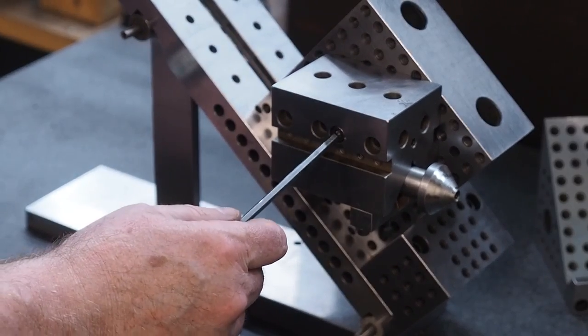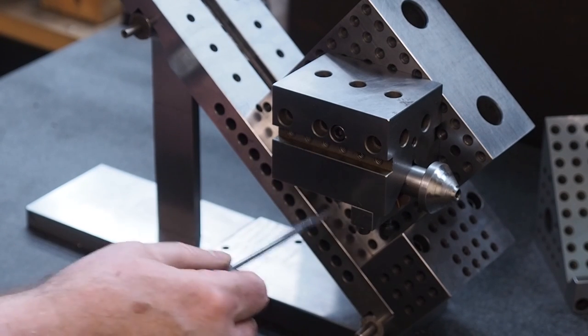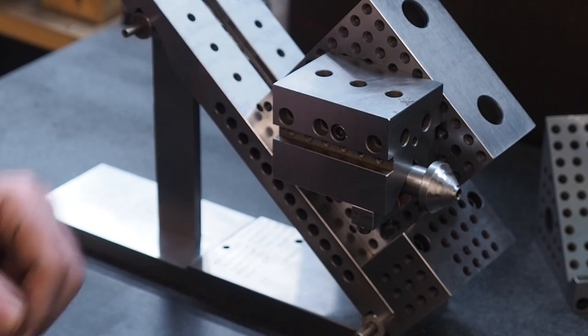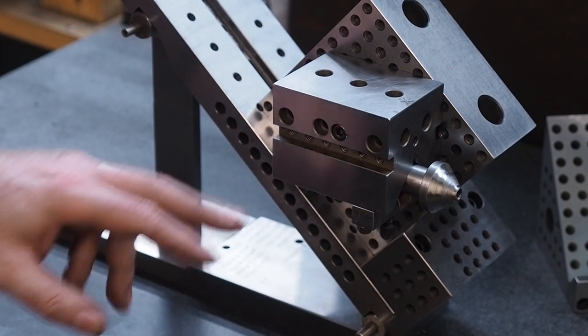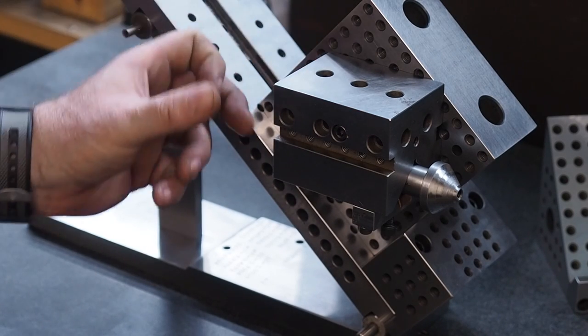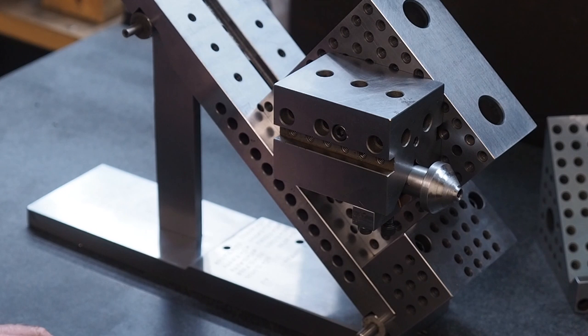But anyways, one of the things we do in our V-blocks is we add these counterbore holes over here. So I got just one screw holding that, and I got it down nice and tight. And when I did the original smaller chamfering tool in the mill, that's all I needed. I just took light cuts and it worked fine. But I had a couple friends that are making these, and they didn't have the V-block with the holes in there, and they just used finger clamps, and in both cases they moved.